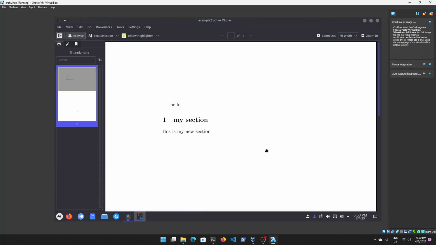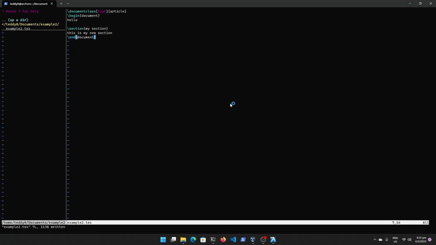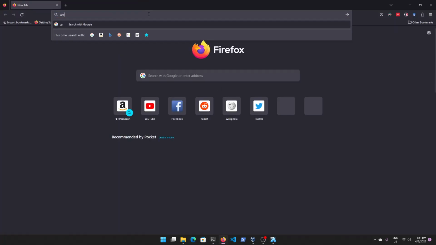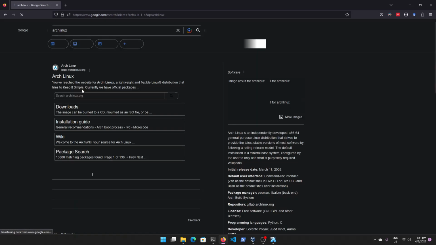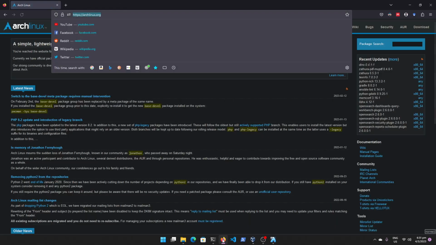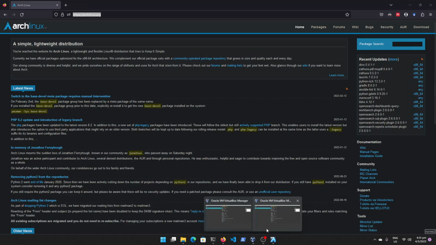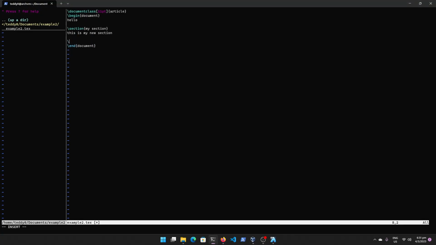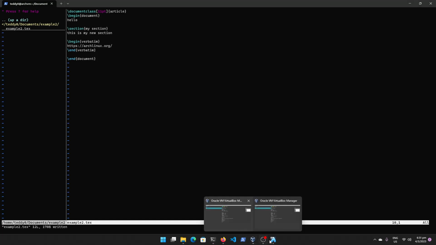Okay, and that means you can do LaTeX over 2 computers rather than just one. And I'm able to use my copy paste functions here. So if I find some useful article from Arch Linux or something like that, then I can just copy this here, archlinux.org. And then what I can do is go to my SSH here, begin. Of course, if I have my full plugins of Vim, it'll be much faster, but yeah, archlinux.org. Okay, save this, and then it will automatically work here.